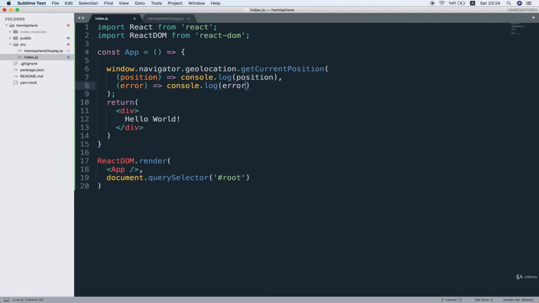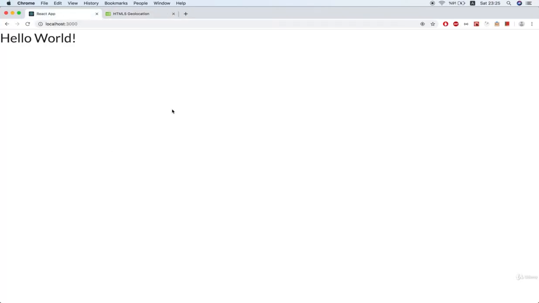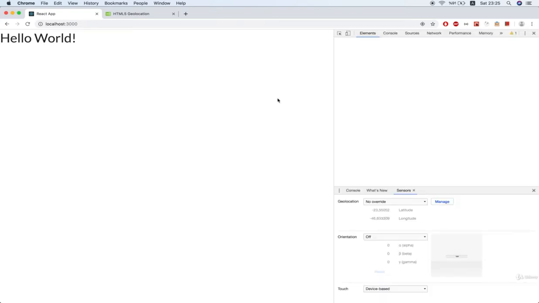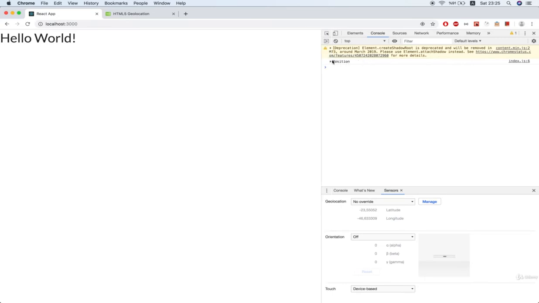So now I'm going to flip back onto my browser and we'll see what happens. I'm going to open up my Chrome Inspector and you'll see that I've already got my position console log over here. Now, chances are you're going to see a little pop-up that says localhost 3000 wants to know your current location. So if you see that little window, click Allow.